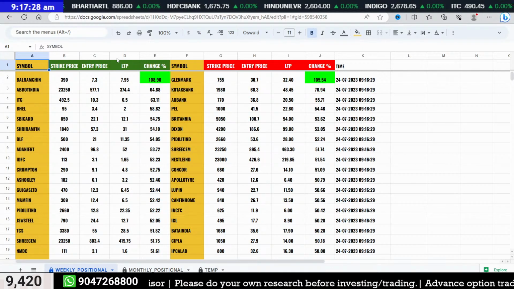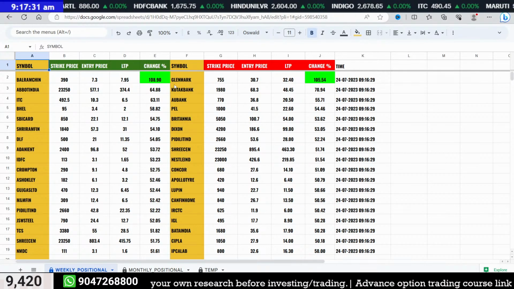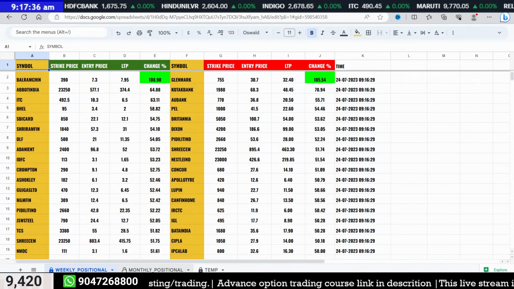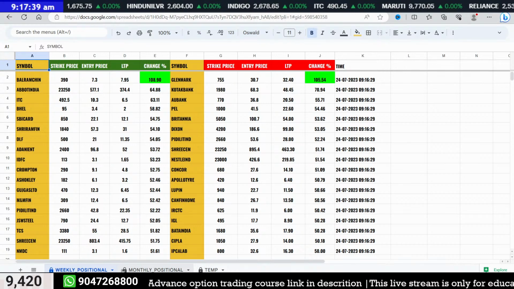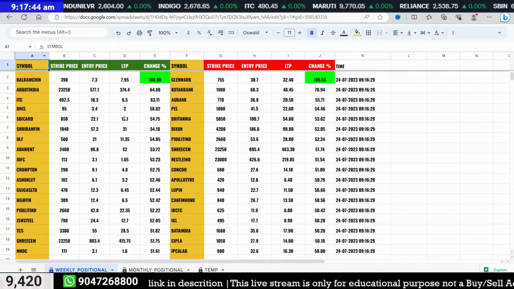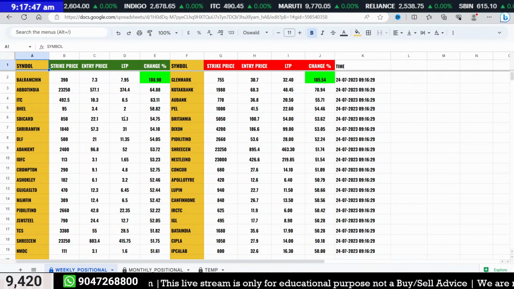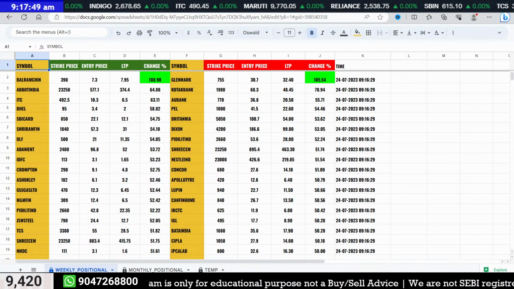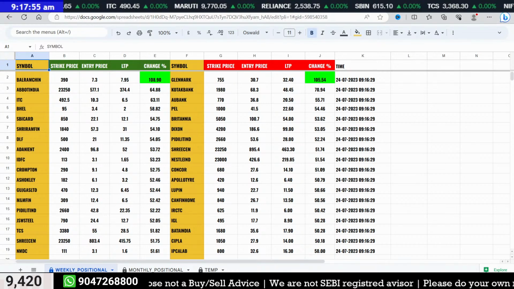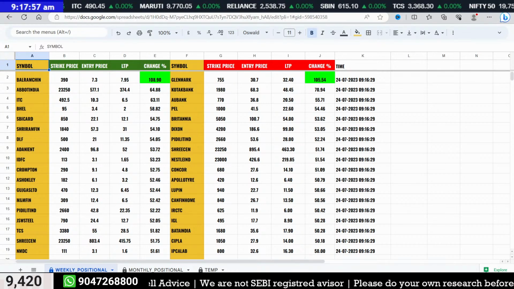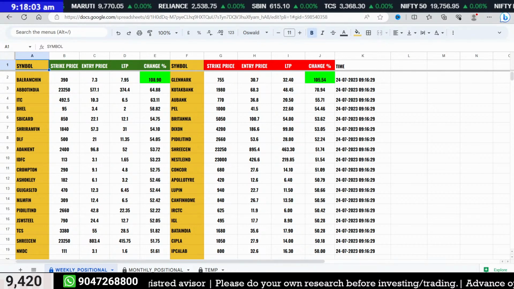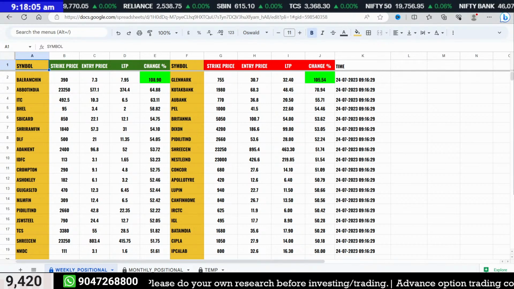Okay, so I think these are all stocks not yet active, so that's the reason. And about ITC, again 492 this time. This month we started with the 455 call option, and it has kept on moving higher, 470, 475, and finally now it is 492.5, which we are going to focus on. But if you are placing orders, you may face a high margin requirement. So if anyone is watching, you can try, and let me update the margin for this.